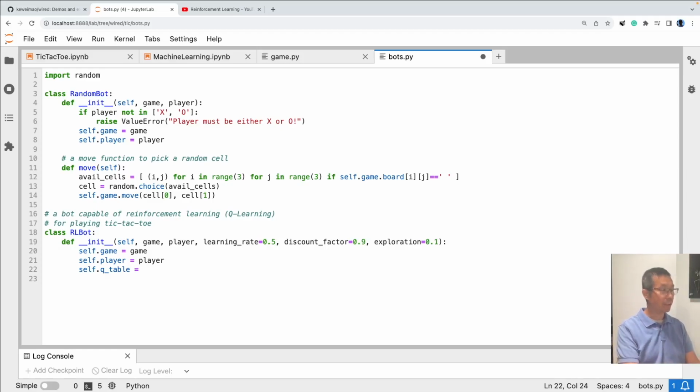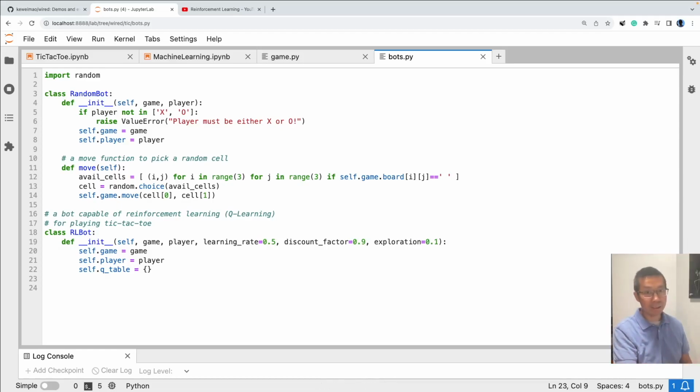In our case, we're going to implement this as a dictionary, so put a pair of curly brackets in there because we want to be able to quickly look up a state and its value.